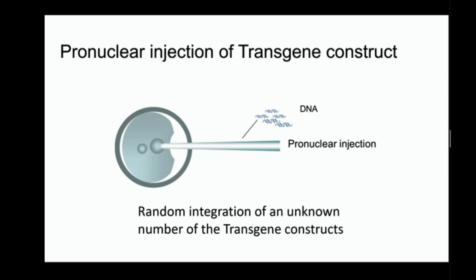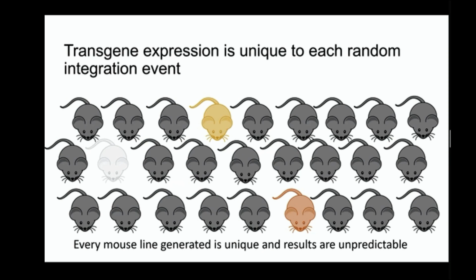The standard approach has been really just to take that DNA, that transgene sequence, linearize it or not, and then shoot it into the pronuclei of an embryo. You get random integration at unknown sites, and you get random configuration of the transgene going in. So unfortunately, or fortunately, depending on what you're trying to do, no matter how many times you do this, you end up with a different result.